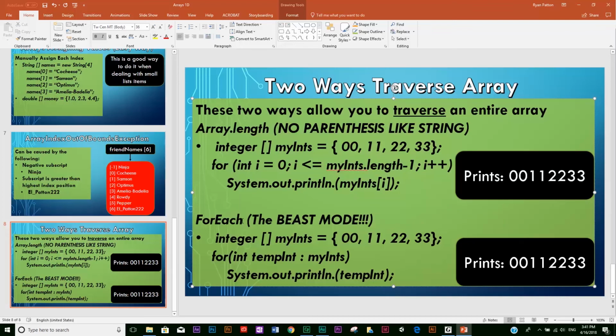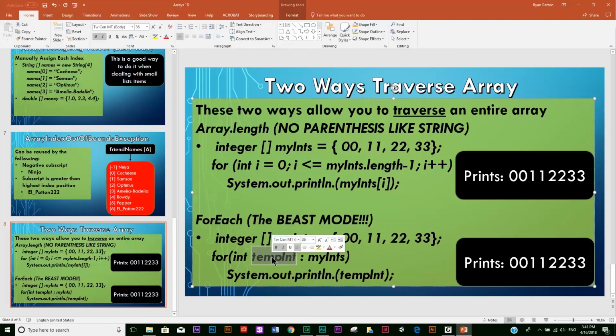Okay, next, my favorite, the for each loop. This is a lot of fun. We'll use these quite a bit in Unity whenever you see those tutorials. So we're going to create another array variable called myInts, and we're going to assign it 4 values just like before. And down here we're going to put a for, and this is a for each loop.